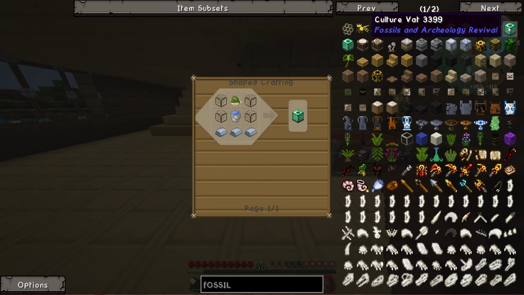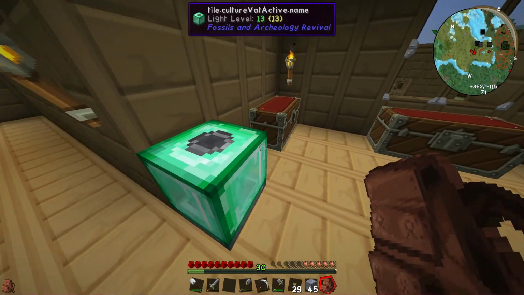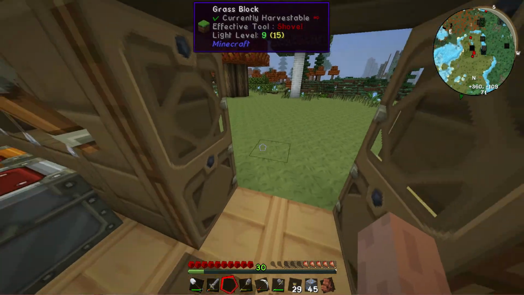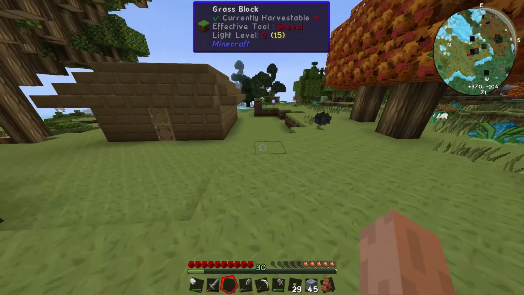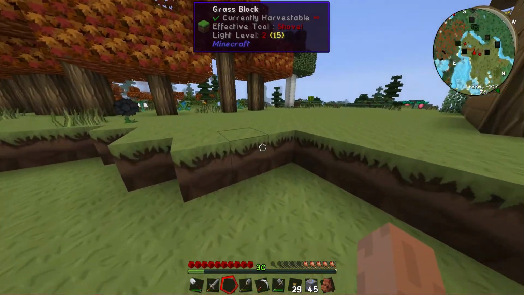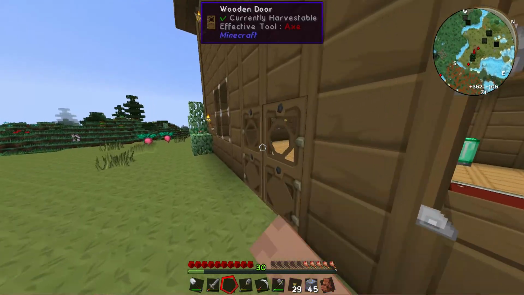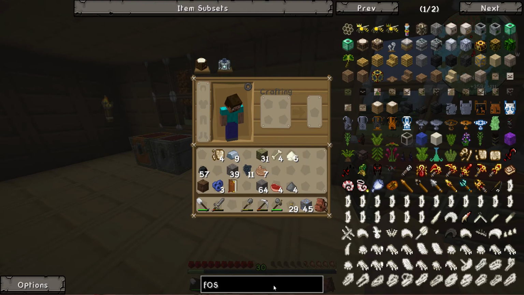How do I power this? I have no idea. I guess I will find out next time. I'll do some research on the new magical crops, and I will also do research on this particular mod. What else can I make?